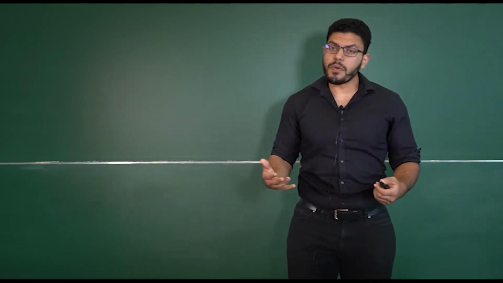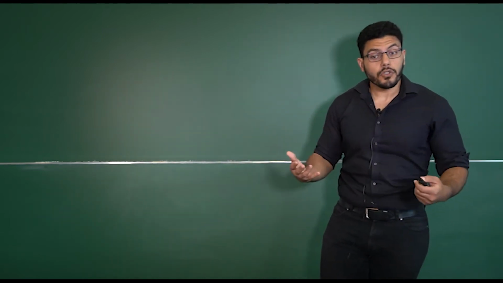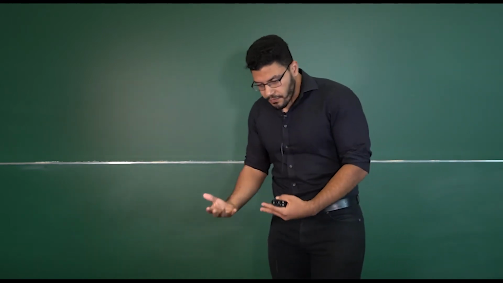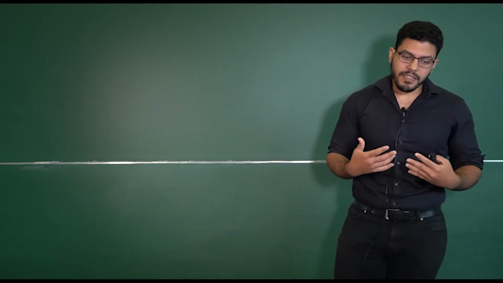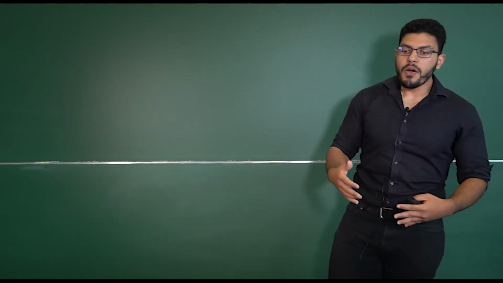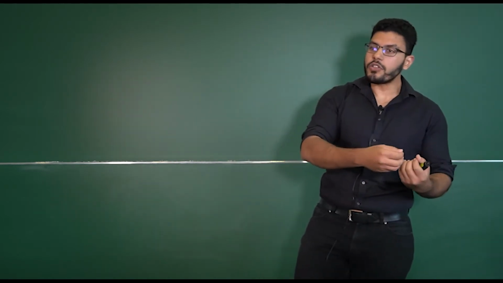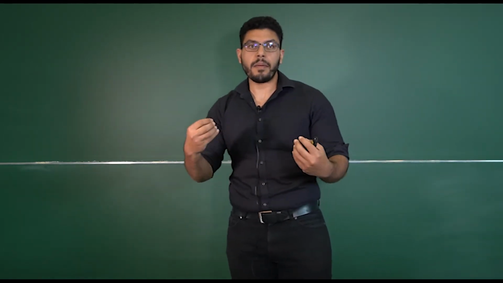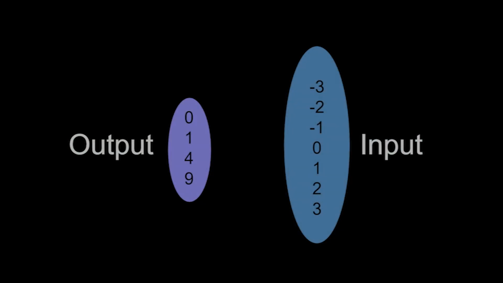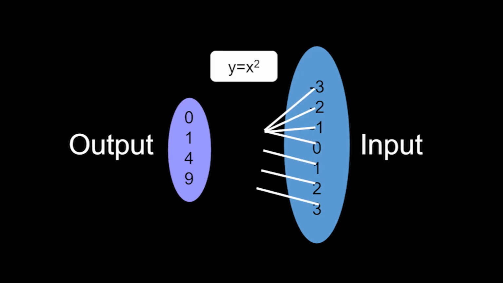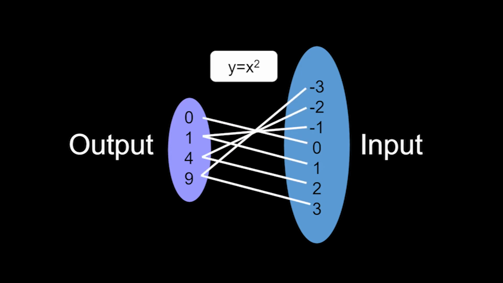One of the first basics we're going to introduce is the concept of a function. So what is a function? Well, basically a function is a very beautiful mathematical creature where you have an input and an output. A function is just a relationship, just a map from an input to an output, as shown here. This function has this kind of input and it connects it to an output.